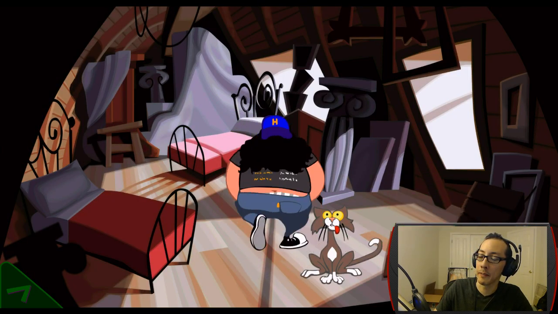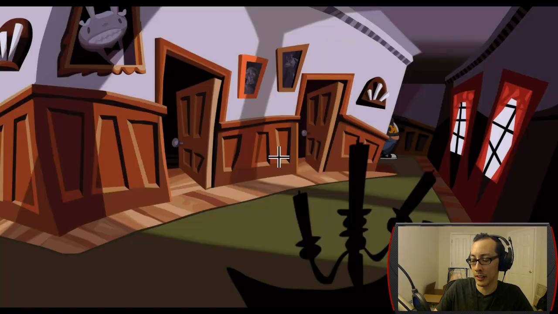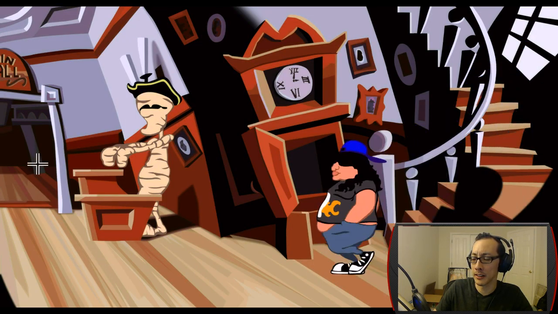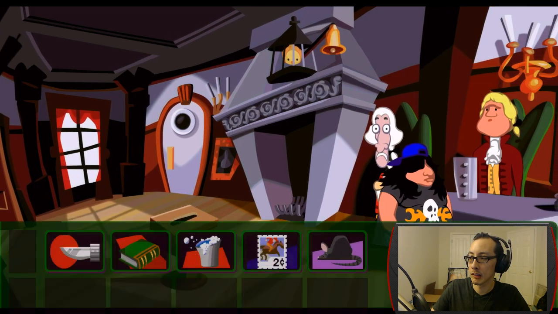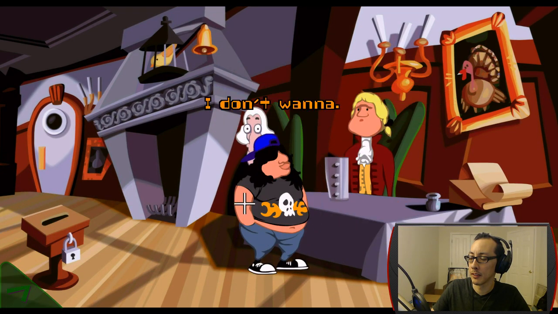Maybe I know what. I can put the stamp in the time capsule. Got it. Maybe that'll work. And then Laverne can. But I can put the stamp in there. I can just give it to her, right? Yeah, that doesn't make any sense. But let's just give it a try. Let's see what happens. Or what if I give it to him?